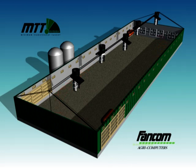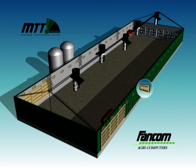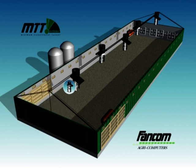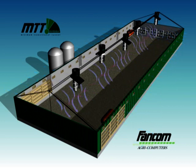Air is introduced over the entire length of the building. This ensures that fresh air is distributed evenly. The air inlet directs the fresh air towards the ridge where the air is warmed so the birds never suffer from a sudden drop of cold air. The air exhaust is set to suit the birds' needs. This works using controllable fans or modulating fans according to an accurately calculated on-off system, or even a combination of both.